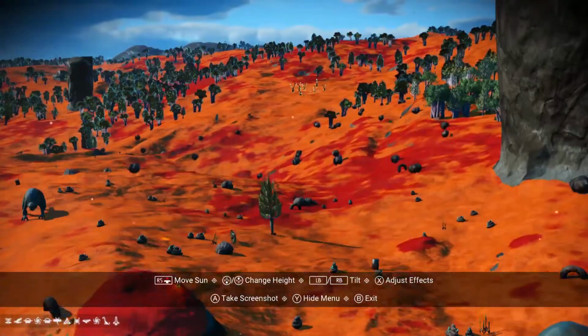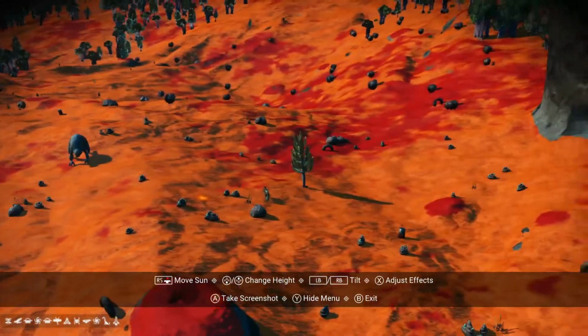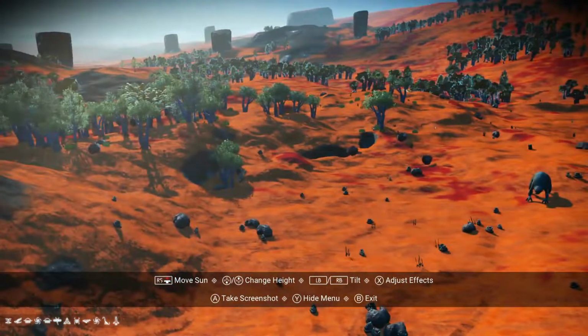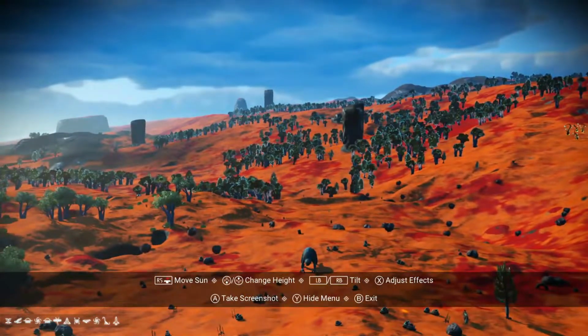Let's see what we're working with here, because this will be where our base is. I mean, yeah, this looks good. I can flatten this out. I want it to be pretty big. I think that should be excellent.